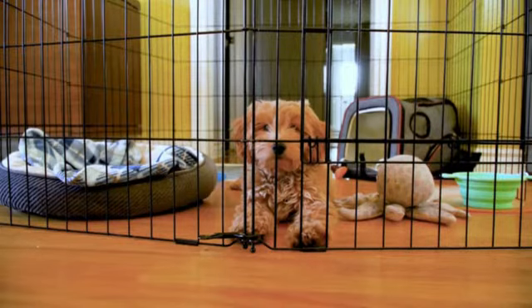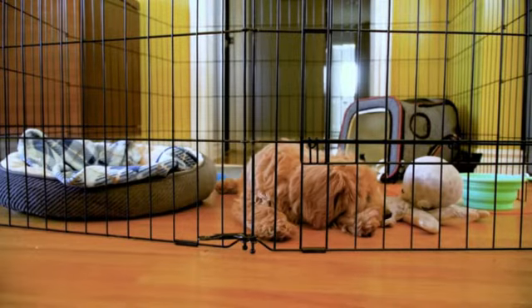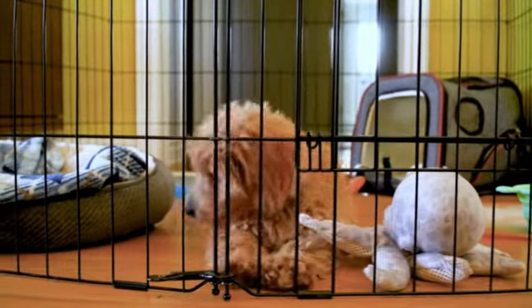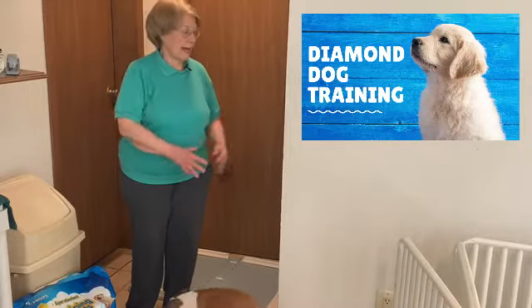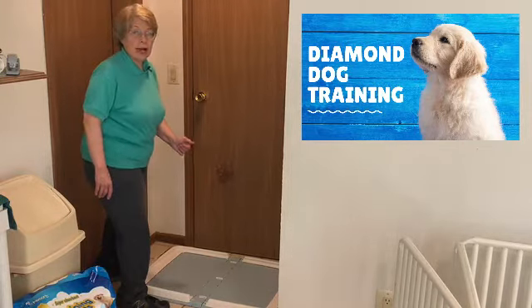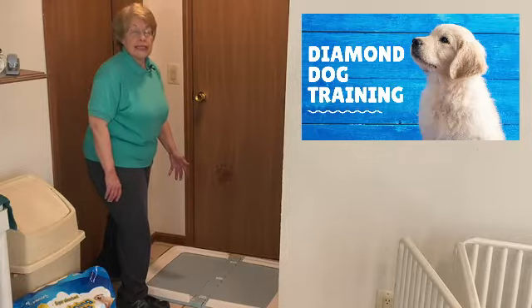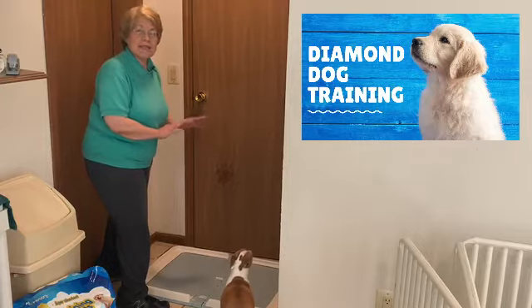I use a puppy pen, like this pen here. In the puppy pen, I put the pee pads and a bed so my puppy has a nice little place. This is the area I've chosen for my potty area — a nice little corner. Eventually my puppy will run over here and go potty on one potty pad, but right now I'm going to cover the whole area. I like to use a pad holder — it's harder for the puppy to dig up the corners, and easier to keep it down and secure.